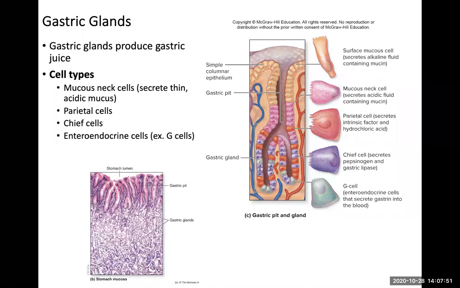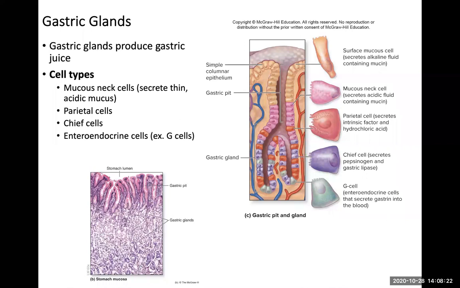The other secretion that chief cells are responsible for is gastric lipase. So again, we had some lingual lipase in the mouth that started the digestion of fats. We have some gastric lipase in the stomach that continues a little bit of digestion of fat, but as you'll see when we get to the small intestine, the vast majority of fat digestion occurs in the duodenum, because that's where bile is dumped, and bile emulsifies fat, which makes lipases work much, much better at digesting lipids.